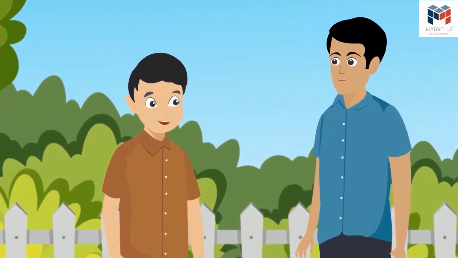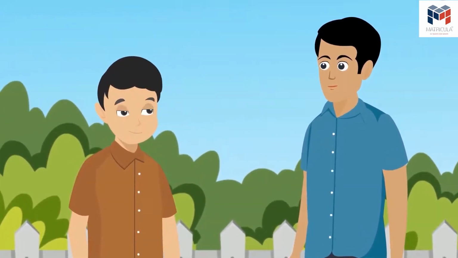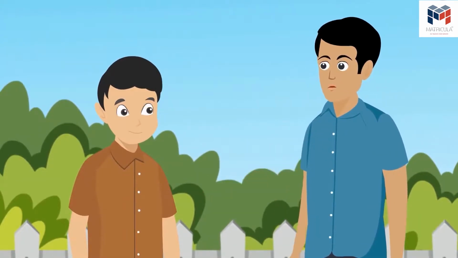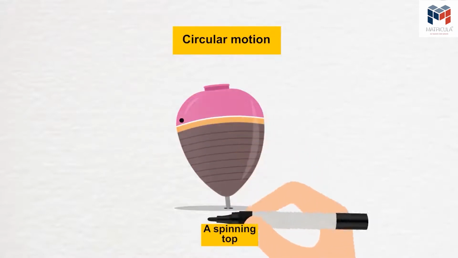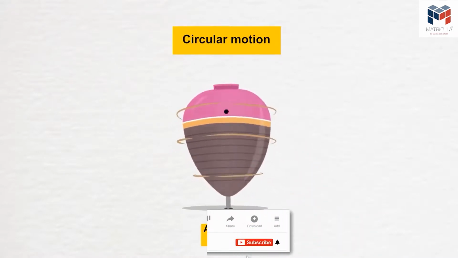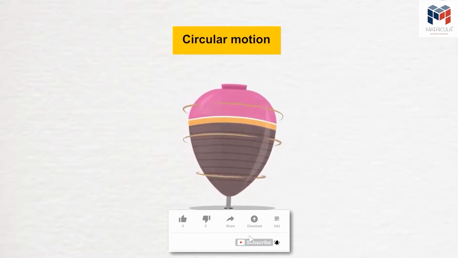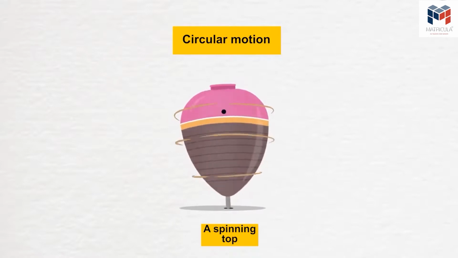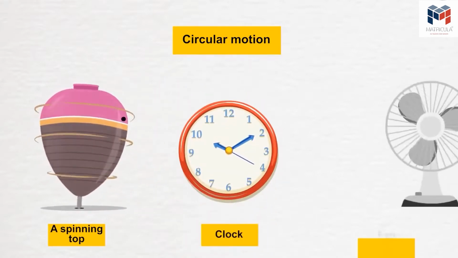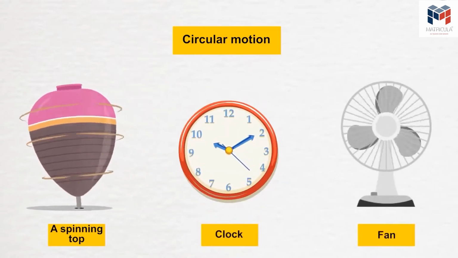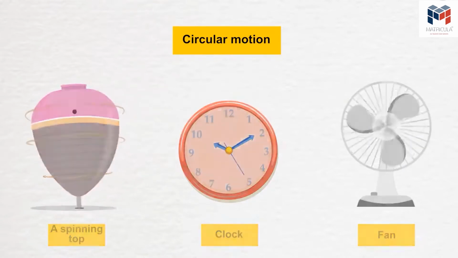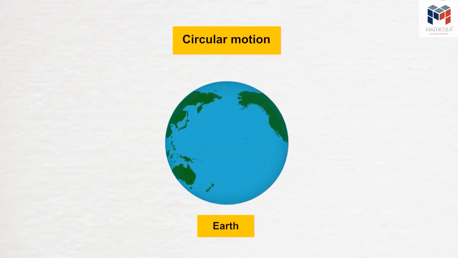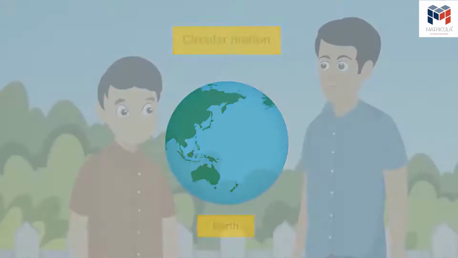But if it does not change its place, then how is it in motion? Pavan, the bumbaram, the spinning top, as a whole doesn't change its place. But if we put a mark on the spinning top with a marker, then you will notice that the mark changes its place while it rotates and comes back to its position again and again. The dials of a clock and fans are also examples of circular motion. And think for a while, our Earth is also in circular motion which causes days and nights.